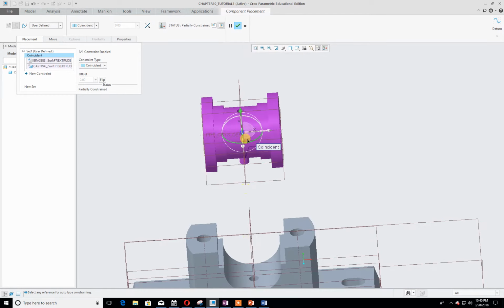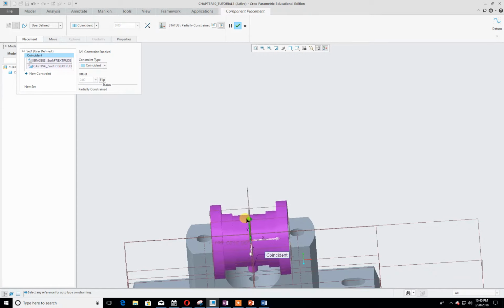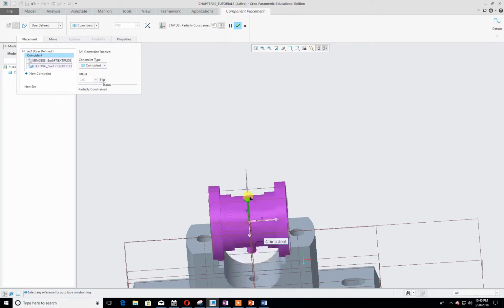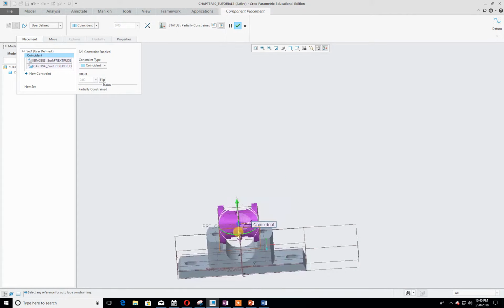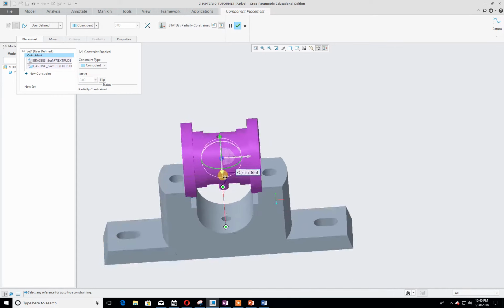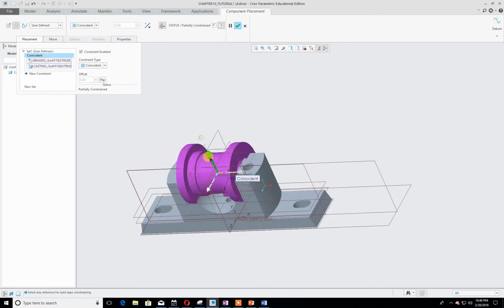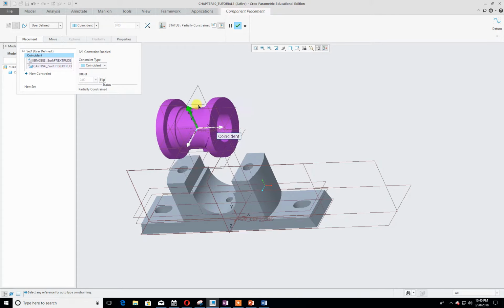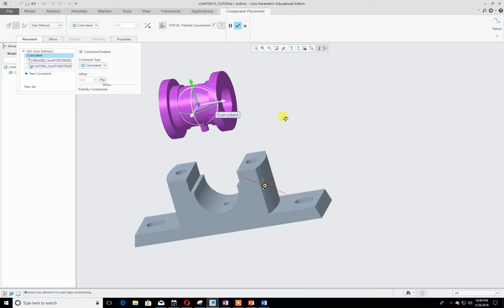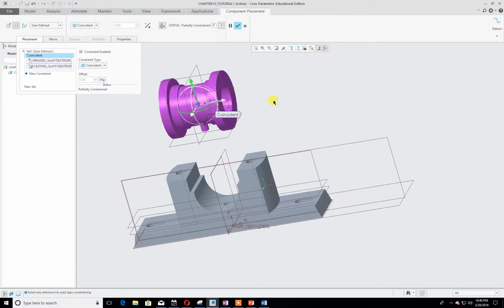What that means is that if this were to move down, it will be completely aligned to that face. But as you can see, the object is still not oriented correctly. Do not worry, that was the first constraint to lock it. The second constraint should be put in place.